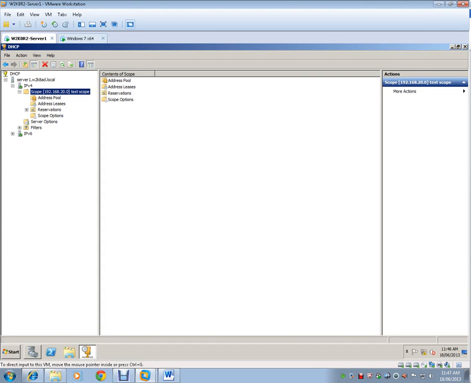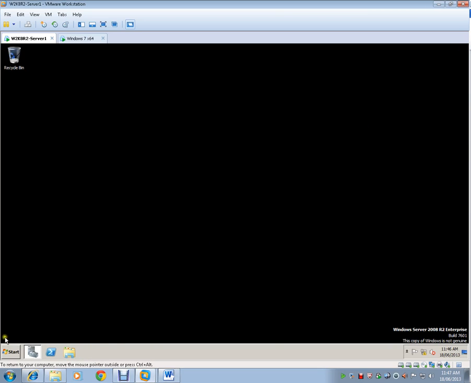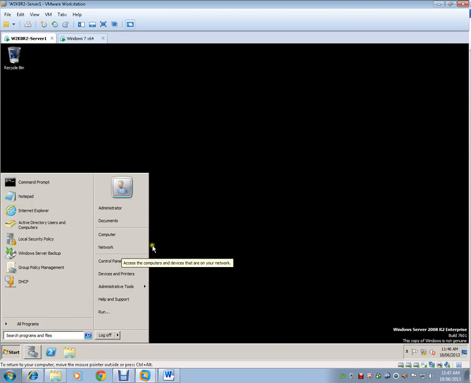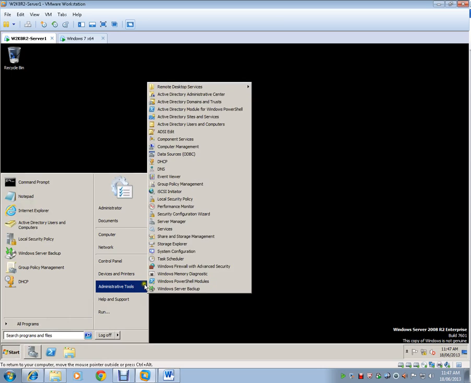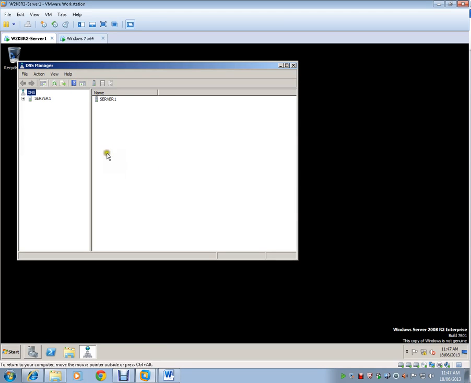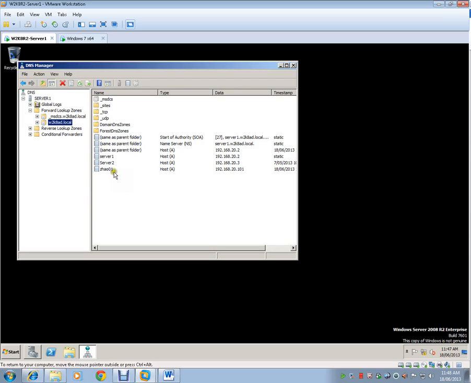Okay, now let's get down to DNS, wasn't it? Next thing is DNS, so alias. Some of you struggled with this in your assignment because you put www as an alias to www dot wherever. Well, that's the alias to itself, isn't it? An alias is another name for another computer. In this case, the other computer is Server 1, and we're going to give it an alias of DC because it's the domain controller.